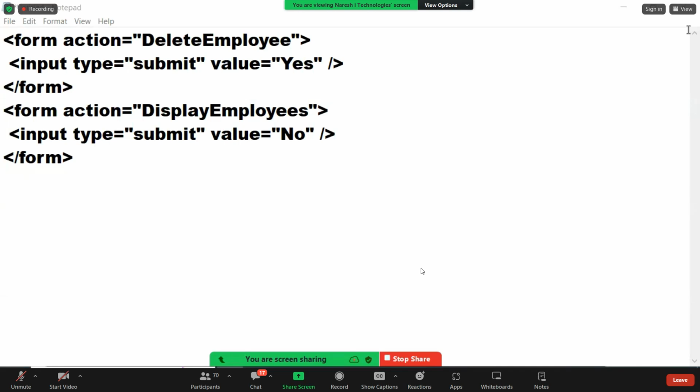5 are there, only 1 modified, 1 update. 2 modified, another update. 3 modified, another update. 4 modified, another update. 5 modified, another update. 1 and 2 modified. 1 and 3 modified. 1 and 4 modified. Now, how many permutations and combinations will come? That many update statements you would need to write in the code. Are you ready? That's why our update has a blind rule.